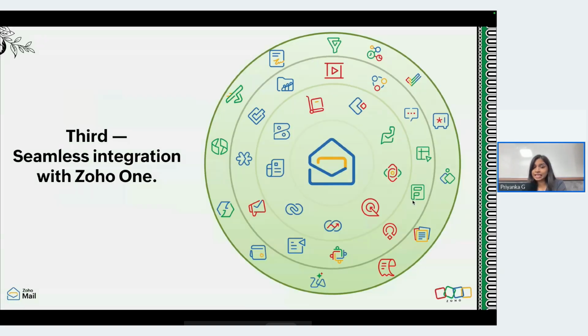Now goes the third point, seamless integration with Zoho One. So if you're using a different provider, let's say for email hosting, those applications will be in isolation because it is not part of this particular ecosystem that you use. Whereas when you use Zoho Mail, which is a part of Zoho One already, you're using the particular application which is natively integrated in the bundle itself. So as you know, Zoho One is the operating system and it has all the applications including your mail application. So this mail application seamlessly integrates with your collaborative tools, analytics, CRM, and more. So this truly becomes your workspace, a unified workspace for you. And then we have the next point.